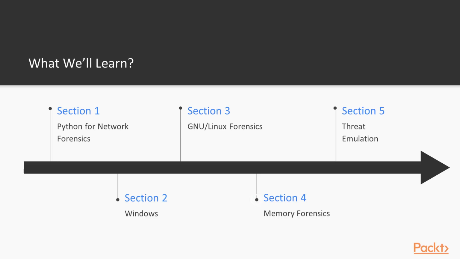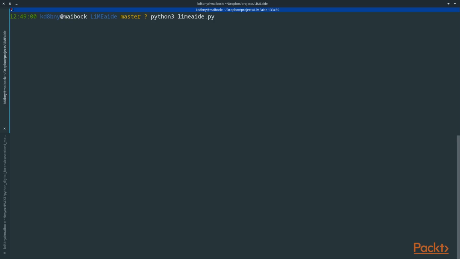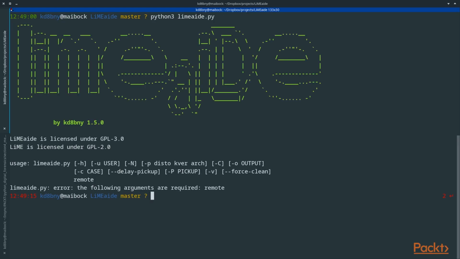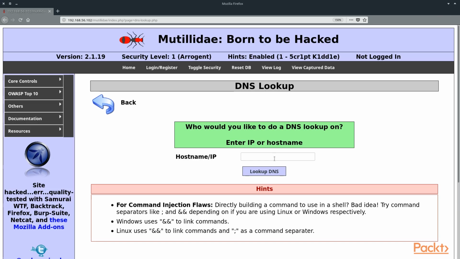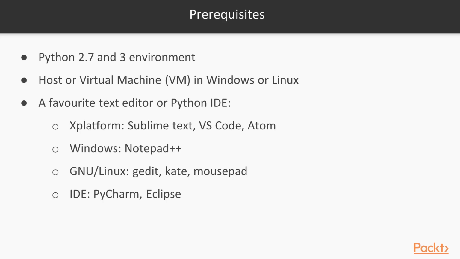Then we're going to have a section dedicated to volatile memory capture. This will focus mostly on Linux volatile memory capture, as Windows hosts do not have Python tools at this point in time for volatile memory capture. And after that, we're going to teach you how to think like an attacker using Python in some black hat Python techniques.